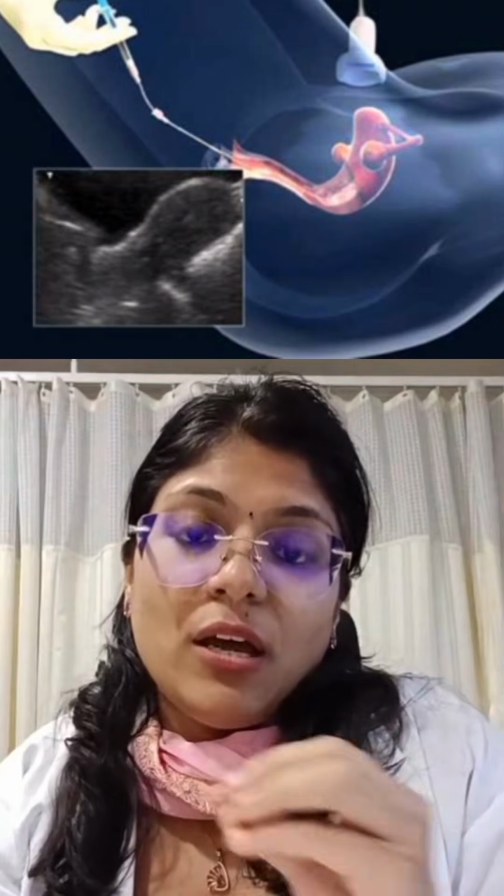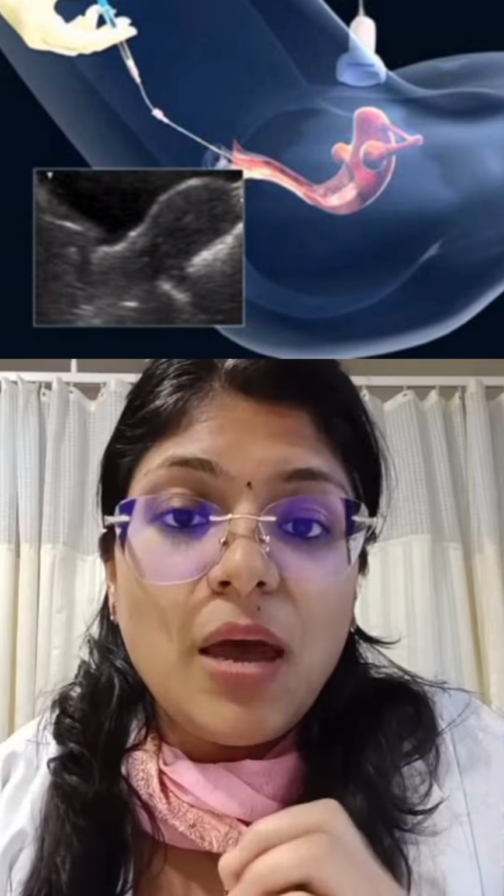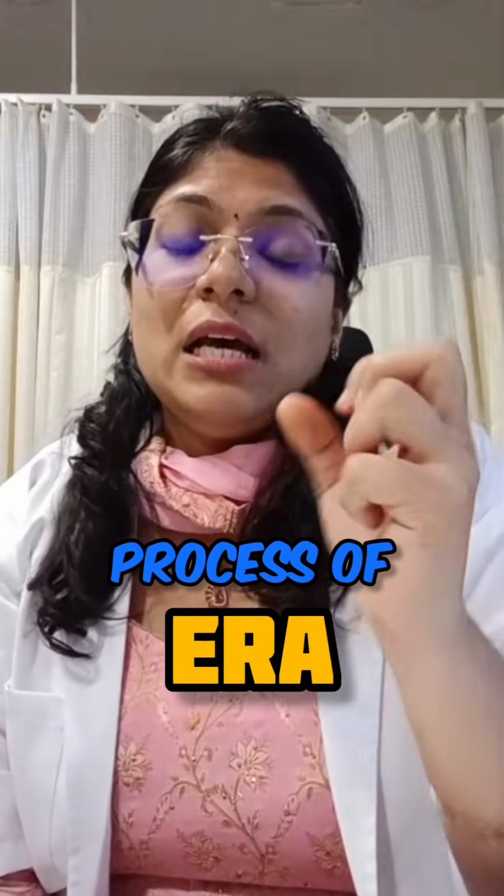What it tells us is whether the endometrial lining is receptive on the day we are transferring, or it is pre-receptive or post-receptive to the day on which we are transferring the embryo. What we do is give a mock cycle similar to the one which is given while preparing for transferring the embryo, and we take a biopsy of the endometrium and send it for analysis of the various genes which are responsible for handling all the implantation purpose.